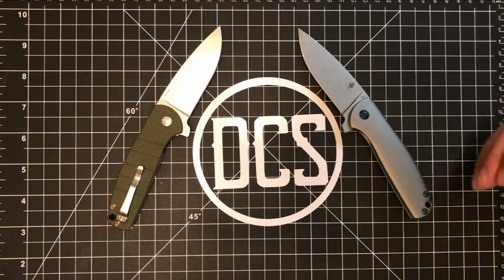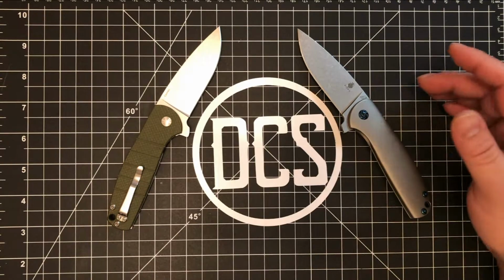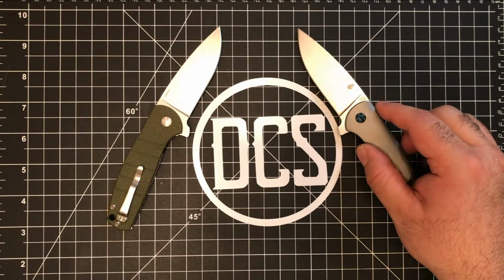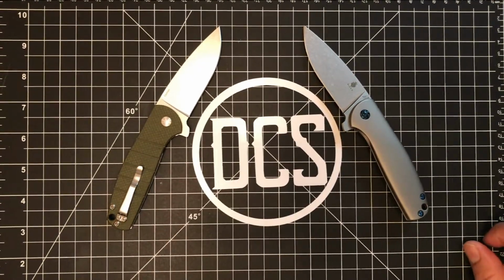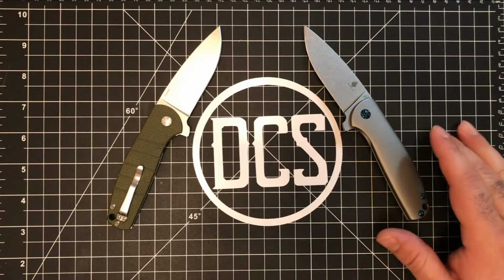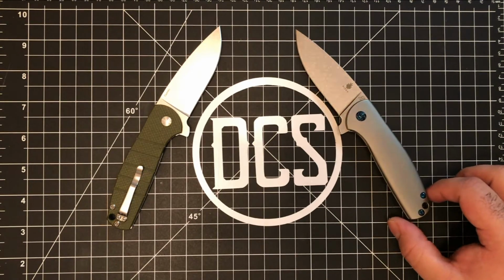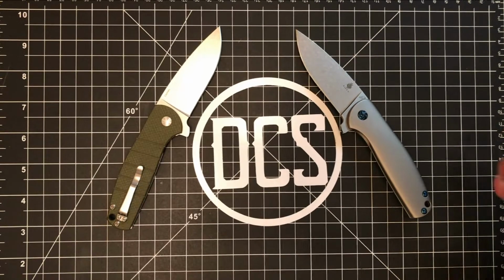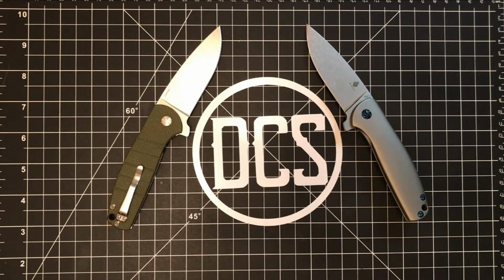It's great ergonomics, great blade shape. You're getting 7 1/4 inch overall length on both of them. The blade length, whether it's S35VN or VG10, is going to be 3 1/8 inches. You have the Vanguard version at 3.6 ounces, and then you have the titanium Bladesmith version at 3.63 ounces. The action is perfect on both of them. There's no jimping because they're nice and simple. They're not going to slide out of your hands anytime soon. And like I said, just overall, great designs, great execution by Kizer.